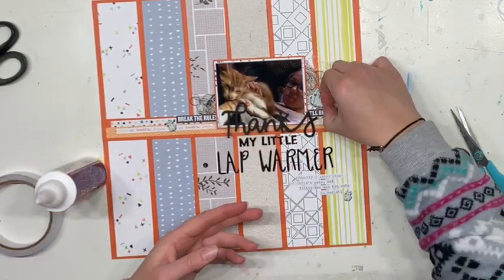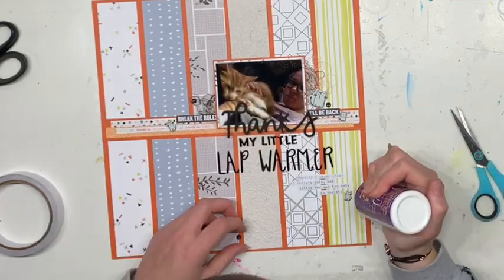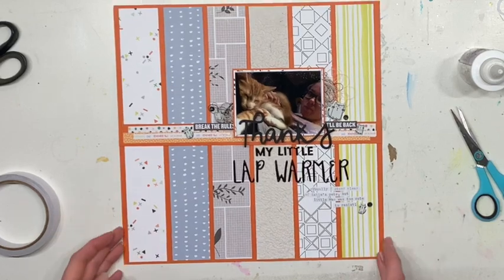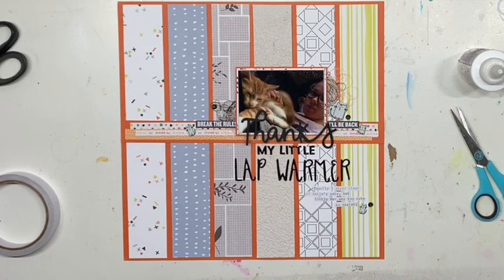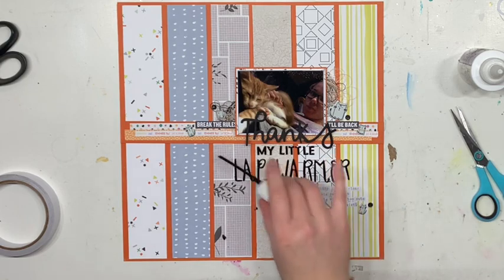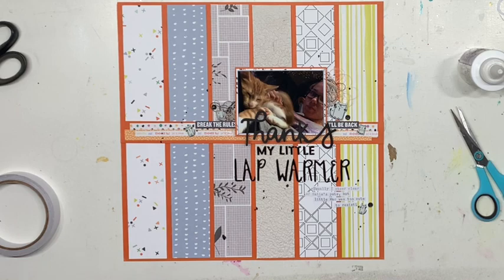And then this layout will be just about done. I will of course add some color splatter because you know me, I can't have a layout without a little bit of gold Heidi Swapp shine, and I'm actually going to use gold and black onto this layout just to finish that off. Splitter splatter, splitter splatter. And then once that is done, I've got some close-ups for you to see this layout.